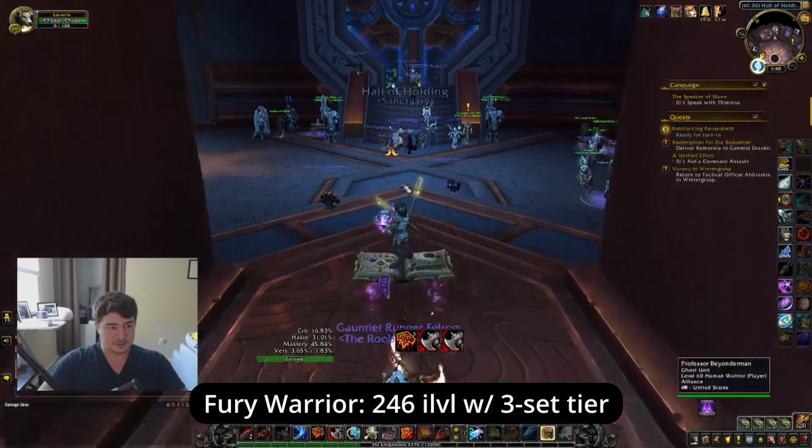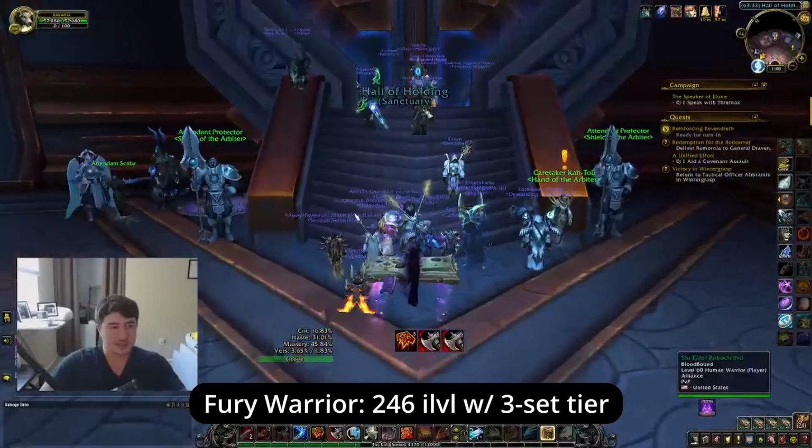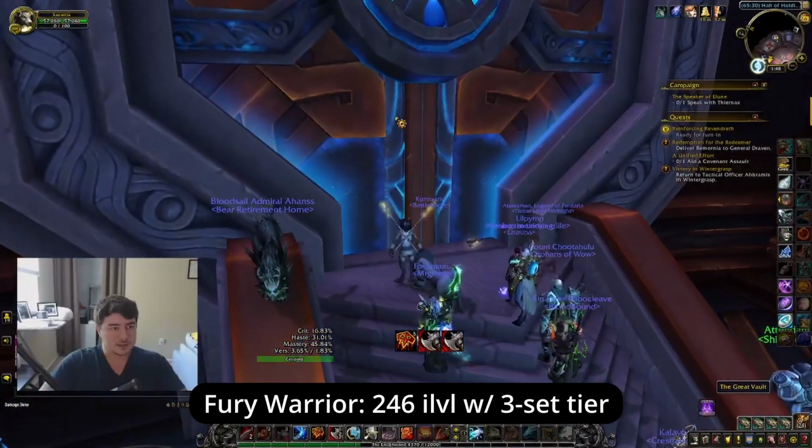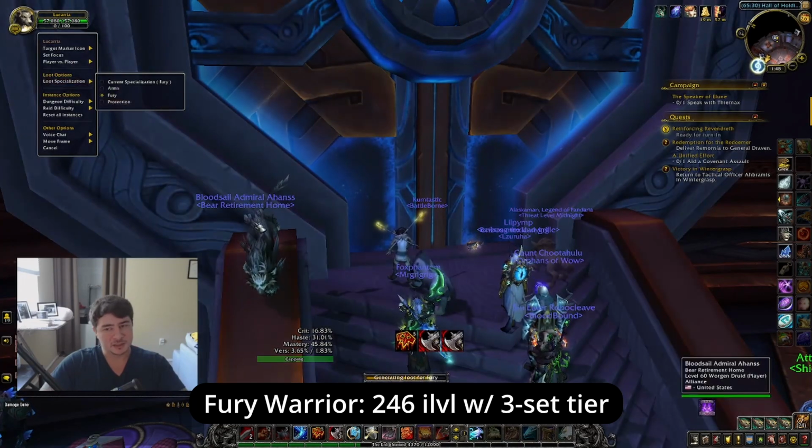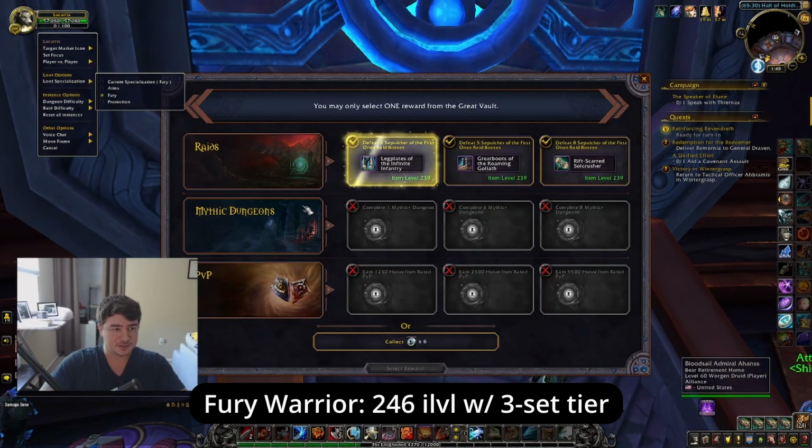So anyway, Alliance Warrior LFR Hero. Let's see what we get. I'm looting this as Fury because you can get a one-hander, and I can use that as my prot spec.